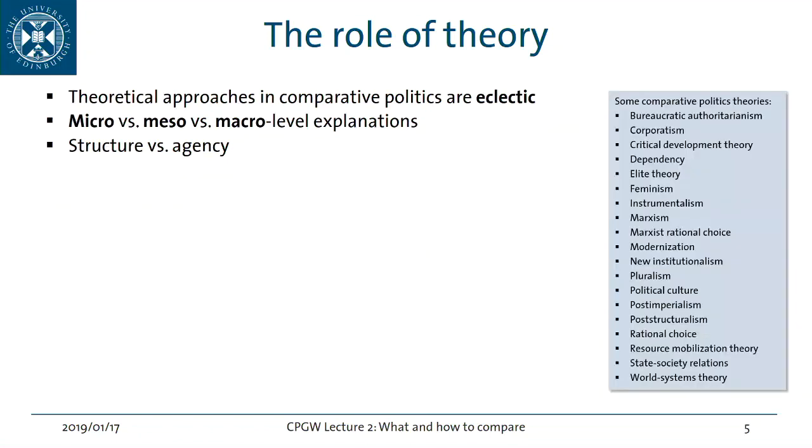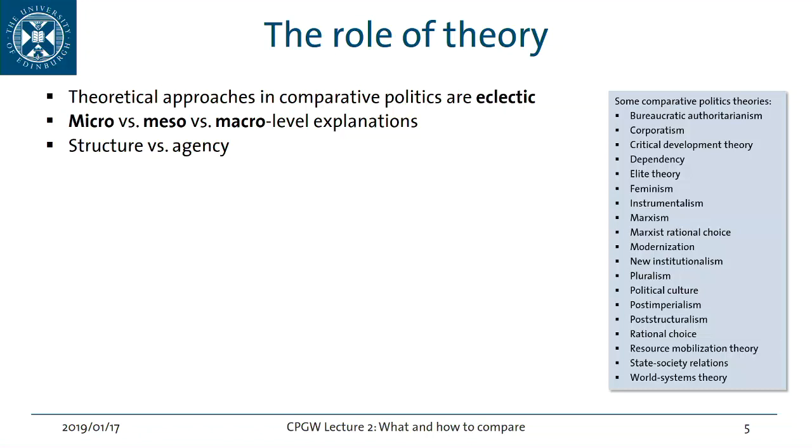So in comparative politics, normally our theoretical approaches are quite eclectic. Eclectic means it draws from many different sources. So we're thieves, is the simpler version of putting this, meaning we like to borrow theories from all over the place. Sometimes from other political science disciplines, sometimes from other disciplines altogether, sometimes from psychology, from economics, and so on. So our approaches come from many different directions, and it's led to a very varied field.